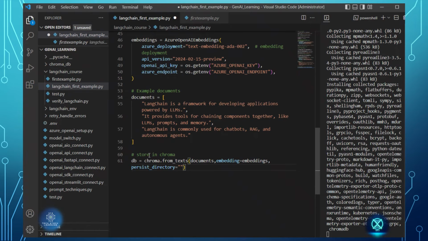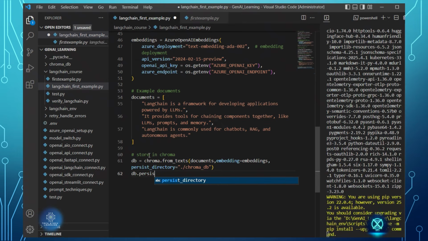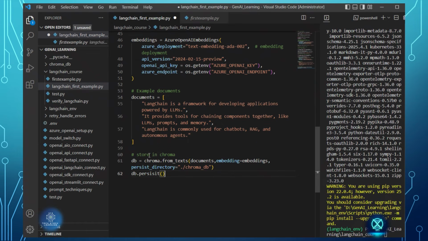I will just give chroma_db, then db.persist(). Now print "Chroma DB created and persisted".